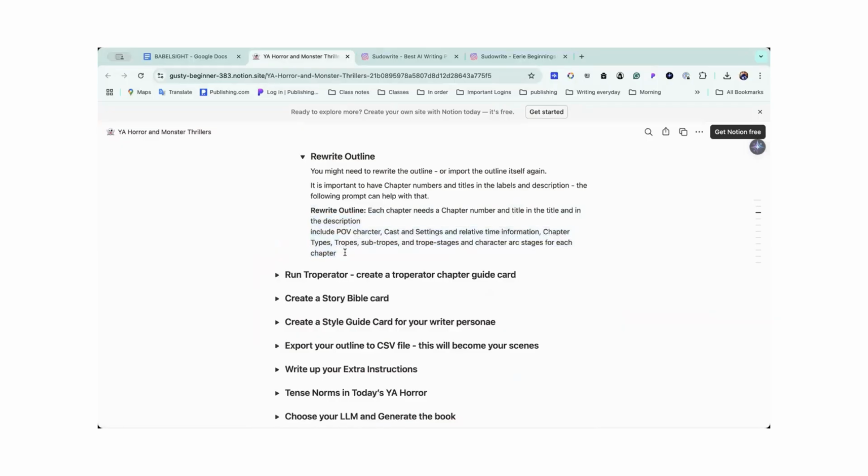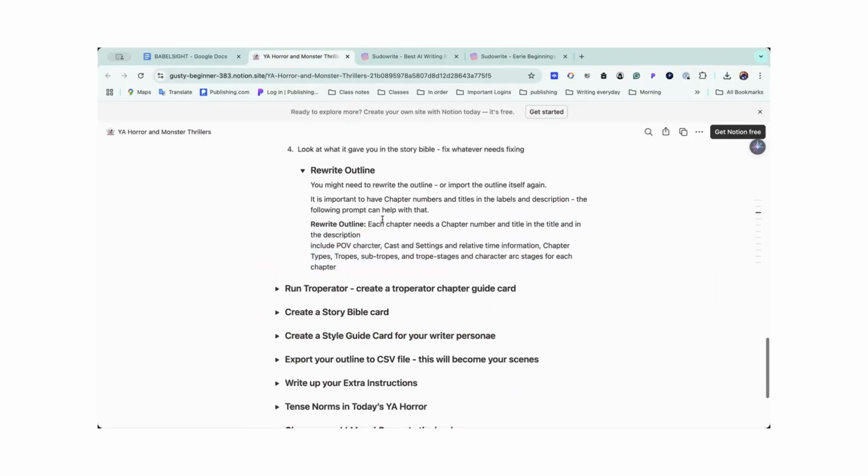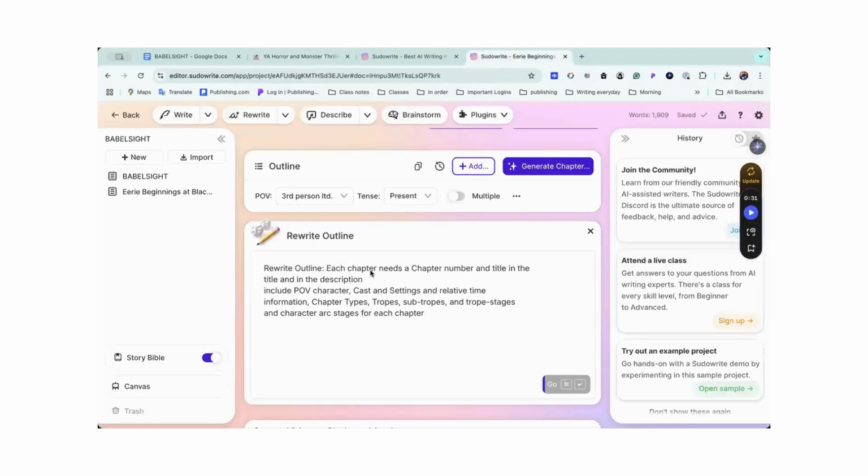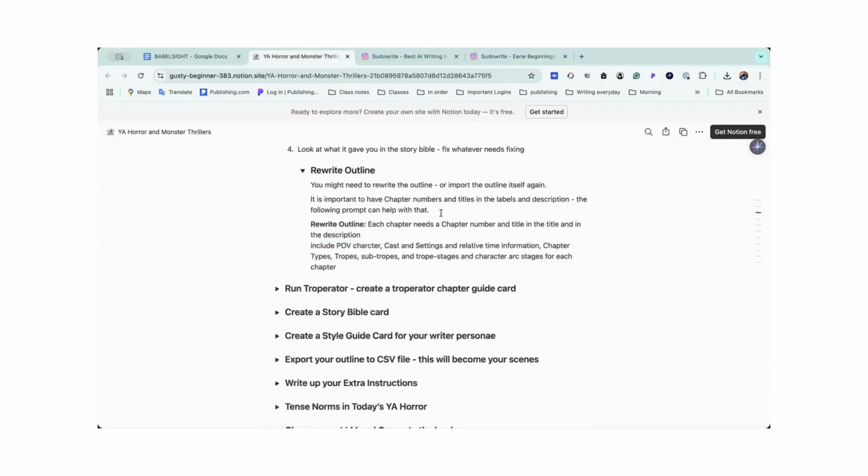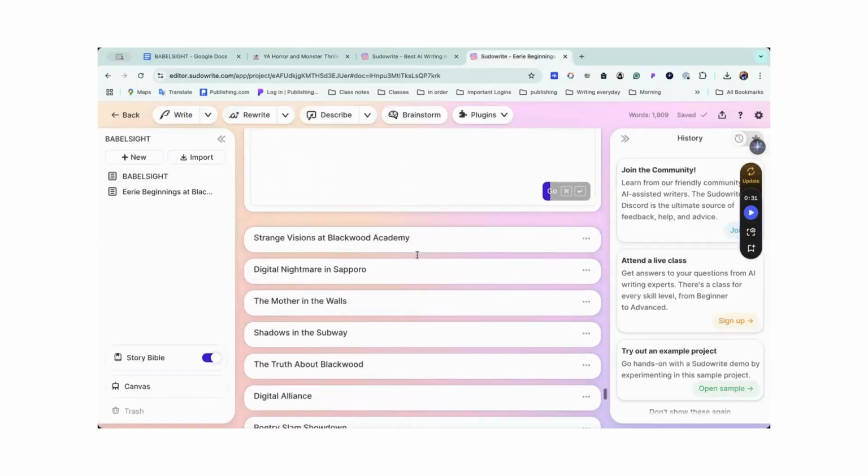And I cannot change anything, I don't have access to change it. So John, you've got to fix something here, it is not written properly. What was it? Each chapter needs a chapter number. So there's an error somewhere. And where is it? Each chapter needs a chapter number. Character. Okay, the character is missing a letter. All right, so it is reworking the outline.